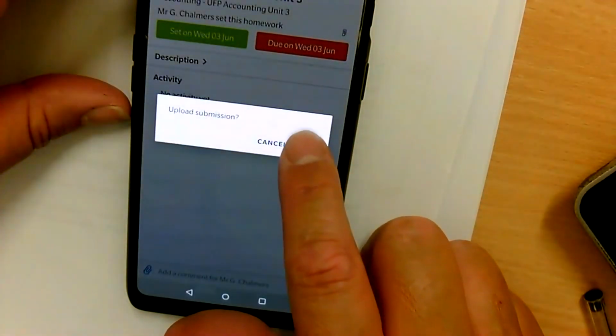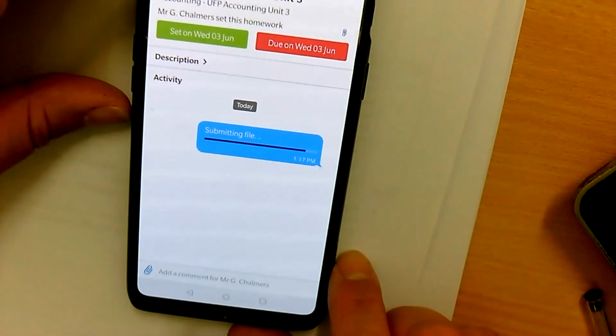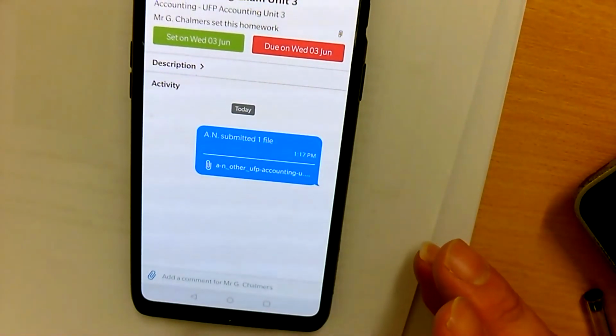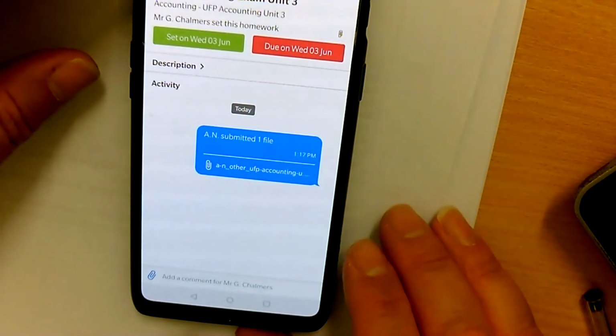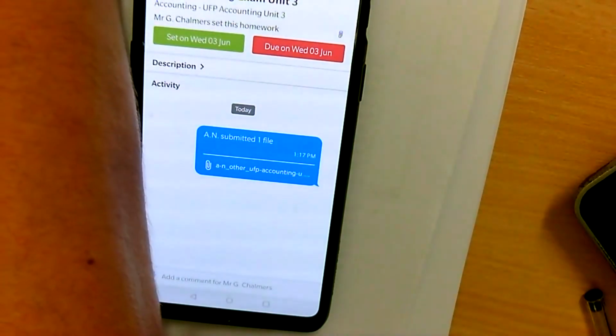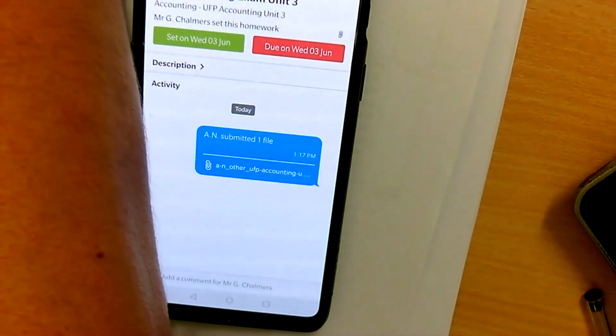So I press it, upload submission, and then it's submitted. That's it, it's done. That's how quick it is to submit the work, okay? So you can do it via your mobile phone or via the app. So that's how you go about doing the UFP exams.